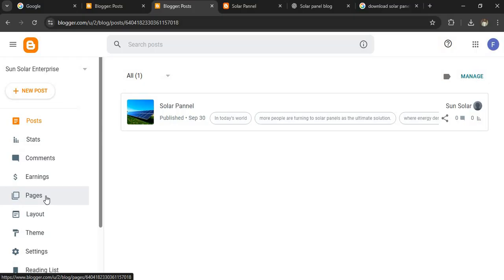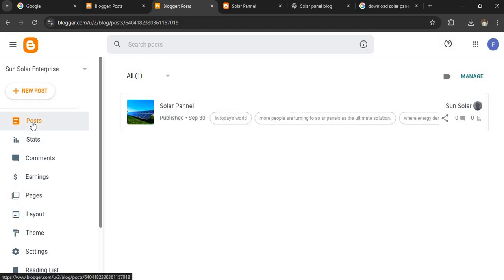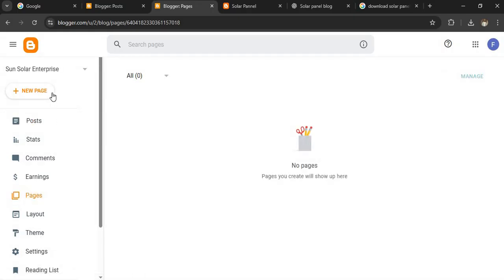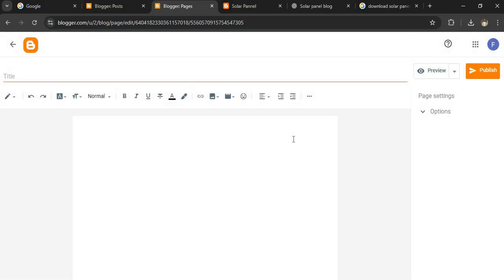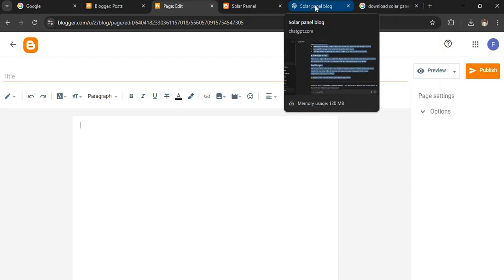I want us to create page. Creating page is not that hard. What we just do is we click on page. Immediately we click on page, you see that this place will change back to new page. Let me click on post. You see it has changed back to new post. You click on page, it will change back to new page. So let's create like two pages. Let's create about us and contact us. Let's just create those two pages for this class.